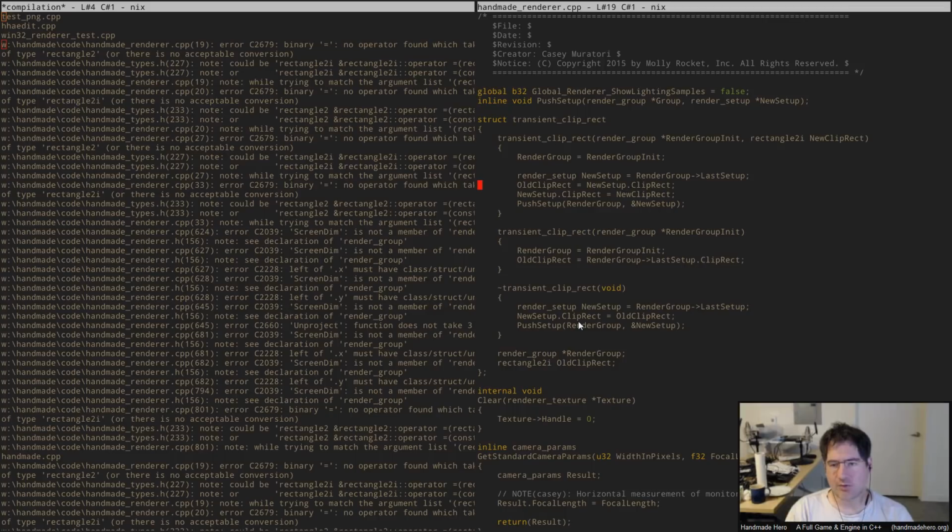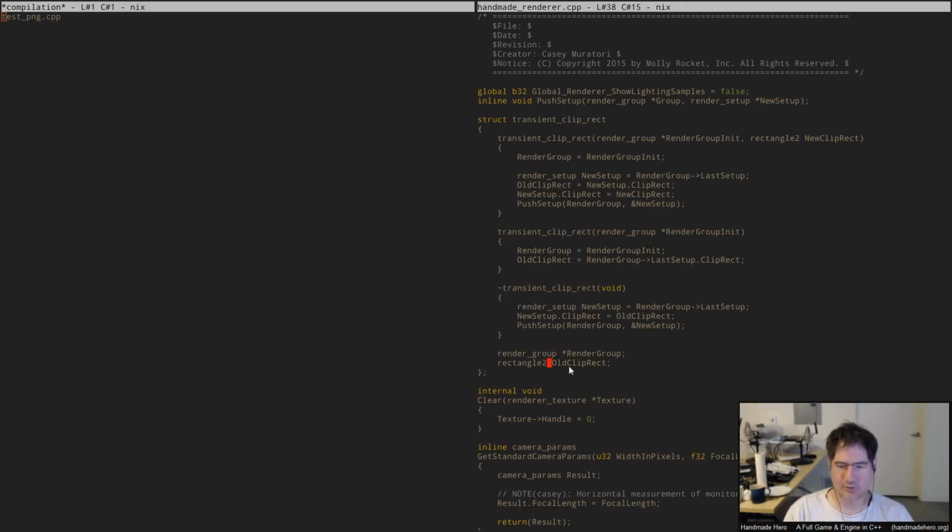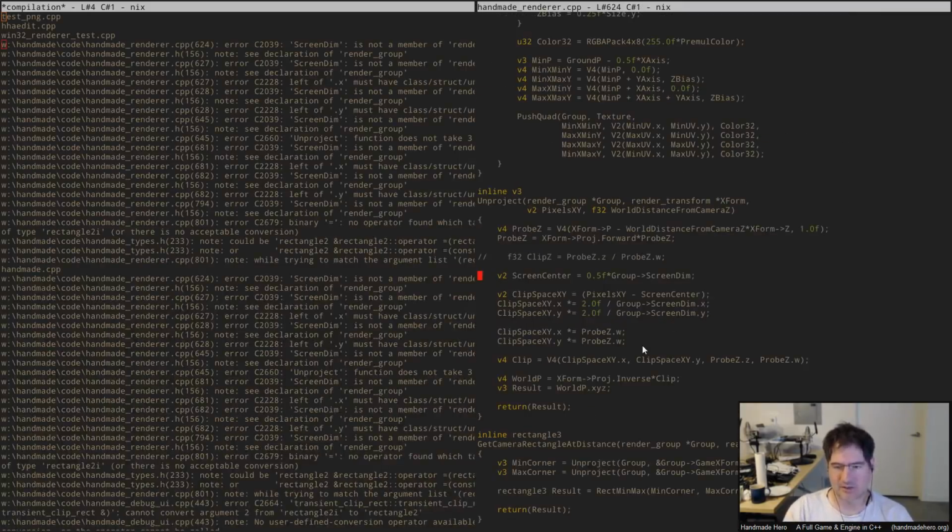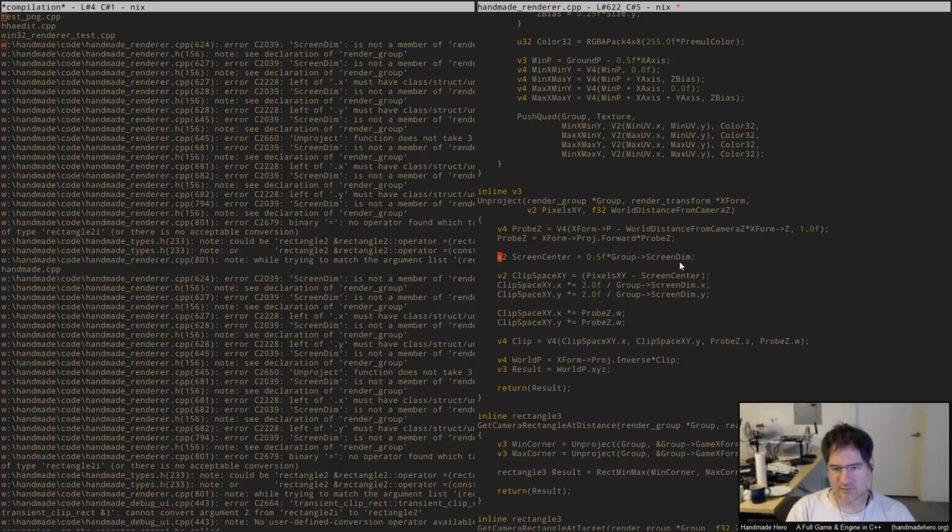All right. And so now what I need to do is make sure that we're passing clip rects in the normalized screen space from now on, instead of in the space of the actual pixels of the screen. We stopped doing this. We know that was wrong. We fixed that, so that can just go away. Now we've got these things that were using the screen dim before. I want those to be gone. So what we're going to do is the clip space x and y here.